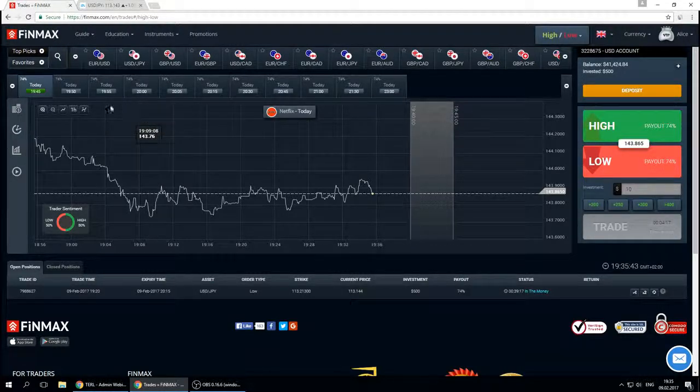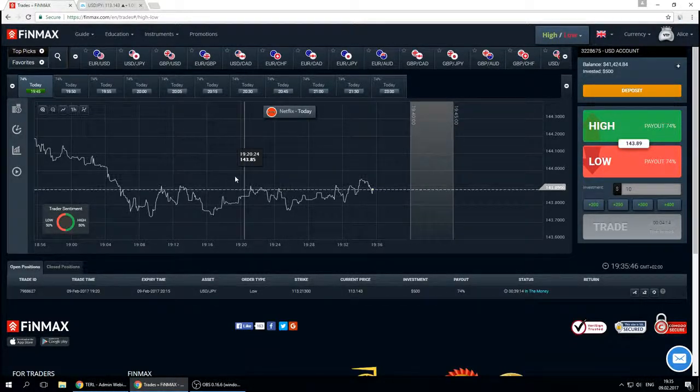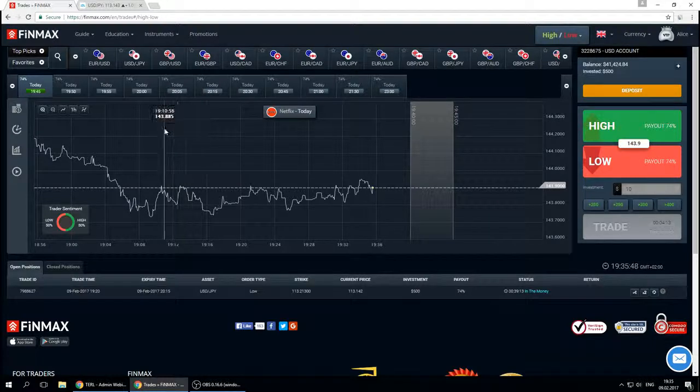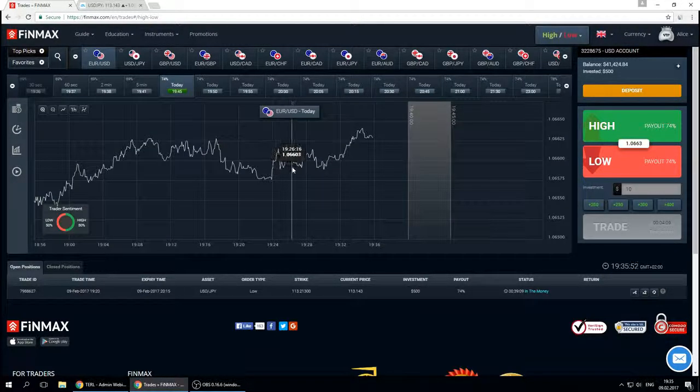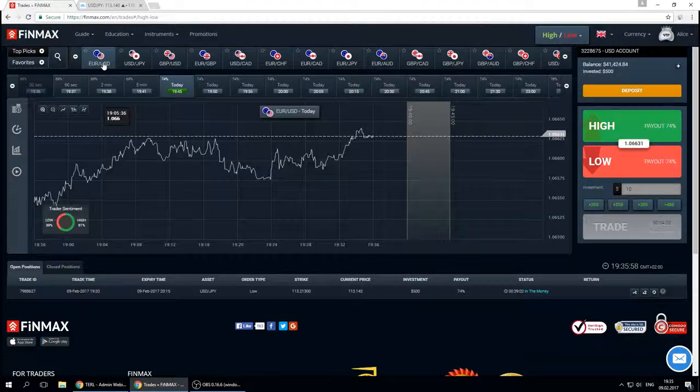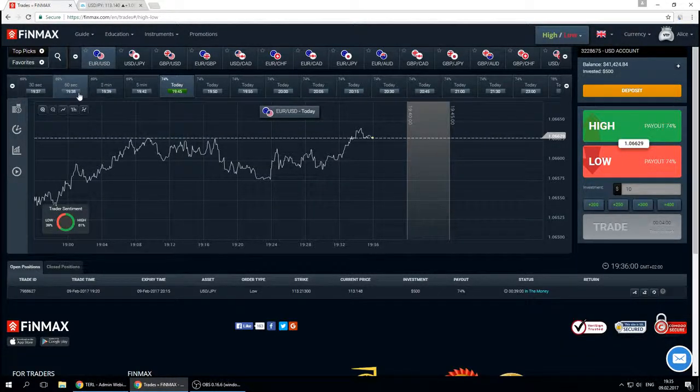Okay, the time frames are also an important part of your work here. You need to understand that basically what we are doing here is estimating the direction of the asset within certain time frames. It means that if you are choosing EUR/USD, let's say, you need to estimate within what time period, within what time range, the price for this asset is going to change.